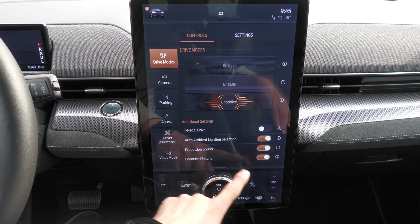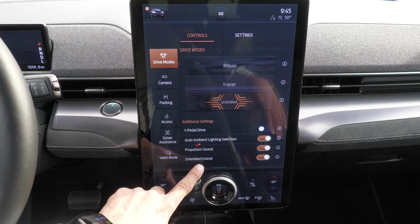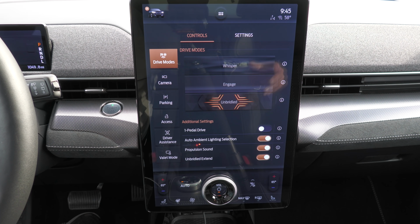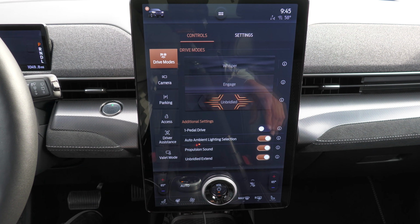A number of conditions must be met in order to engage Unbridled Extend. The battery pack has to be at a particular temperature, particular state of charge, and a number of other variables have to be met as well. But once you're in the mode, it will stay in the mode until the battery reaches probably about 30 to 40%. I haven't been able to test that so far, but there is going to be a point where the battery state of charge will drop below a point where you can no longer keep that mode engaged.